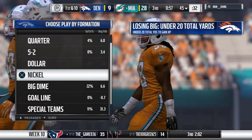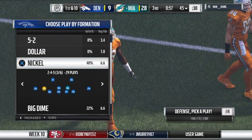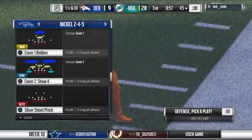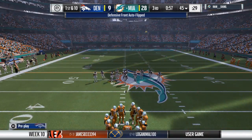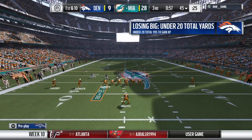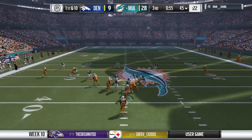Out comes the Dolphin offense now as they get set to take over here. And that last drive, a long drive, but not just that. They had a great air attack going. Do they stick with that? I would think that they would, because if they were competent enough to do it on the last drive, starting backed up in their own territory, why would you change anything? They've got to be confident about what they're presenting and continue to do so.